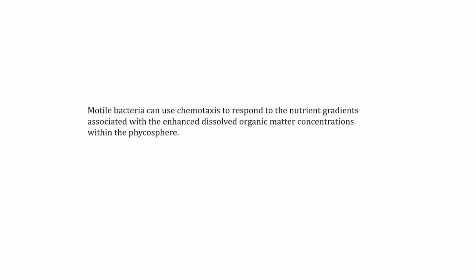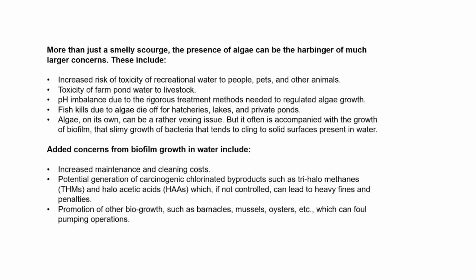Then the first option was that motile bacteria increase motility in nutrient-rich medium. I would say increase, but there is a change. There might be a change in bacterial motility when there is a nutrient-rich medium. As we know, motile bacteria use the process called chemotaxis to respond to nutrient signals, nutrient gradients. So it's basically a type of signaling. They're reacting to chemical signals that are in their immediate surroundings. It's called chemotaxis. They respond to the nutrient gradients associated with the enhanced dissolved organic matter concentrations within the phycosphere. So motility of bacteria might change in response to the nutrient gradients. Basically, they change direction in response to the nutrient gradients. So from that perspective, that option also checks out.